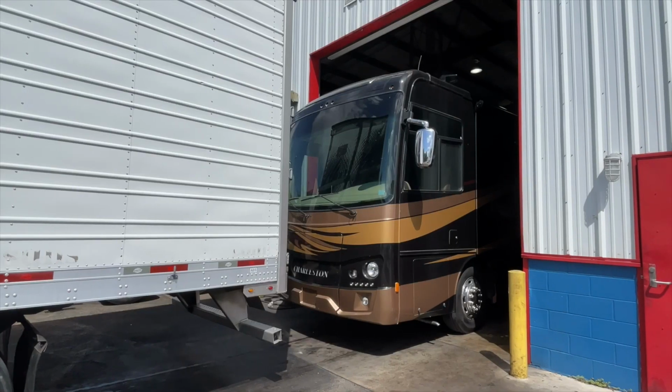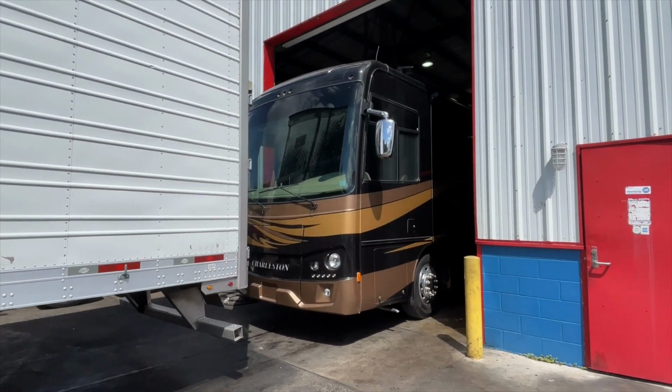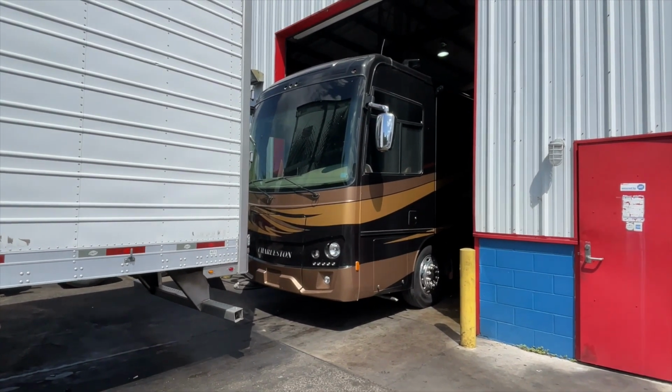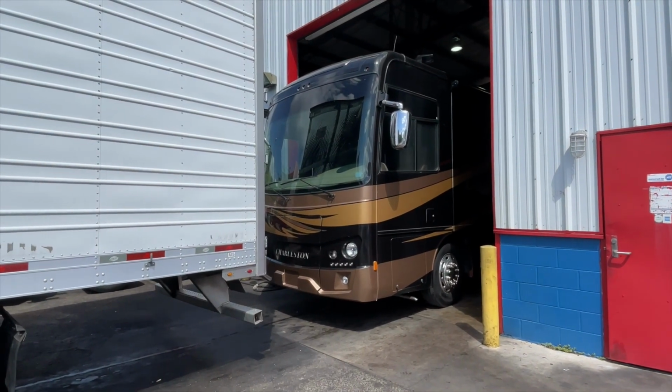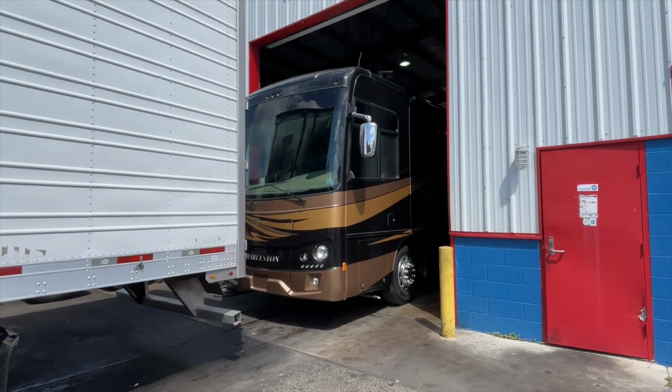That wasn't too bad, and we were happy to get all these repairs done, because when you're traveling all the time, it's really difficult to stop somewhere unless it's for something like an oil change. When our home needs repairs, we don't call a repairman. We bring our home on the go to the repair place. We are in for an oil change so that we can do more driving. See you on the road. But if you need to order parts, it's difficult because it takes a while to come in, and the shops are super busy.